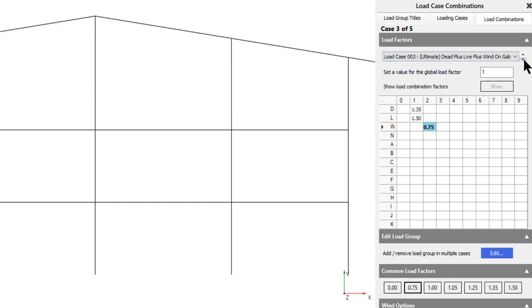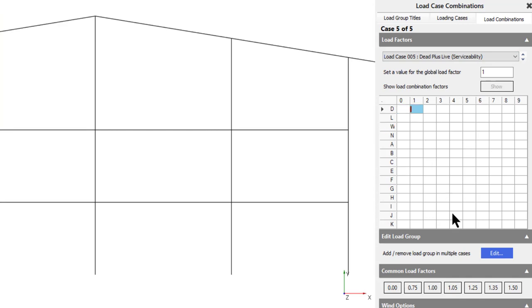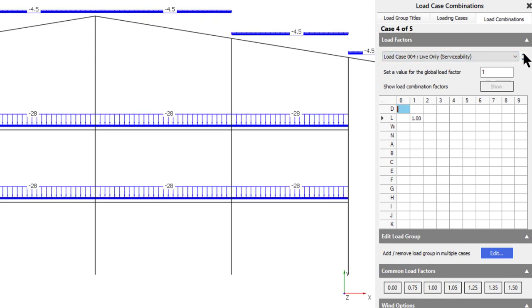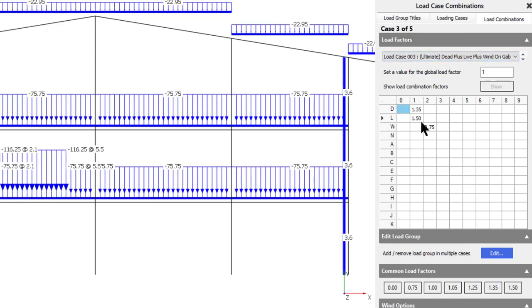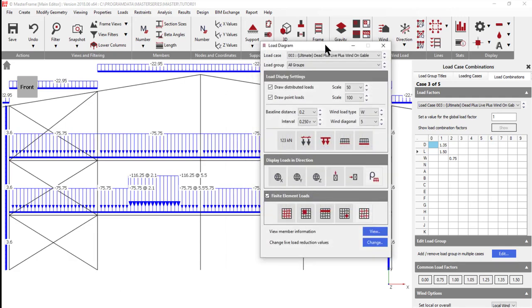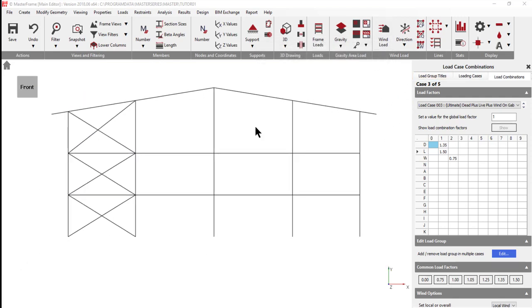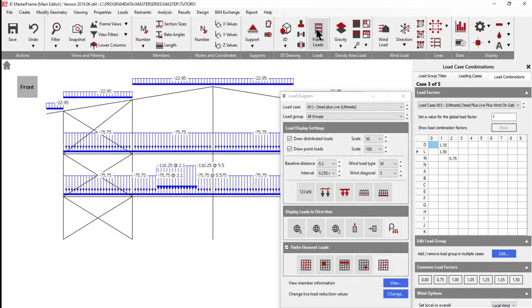And then for loading case 4 we've got live load only, that's fine. And for loading case 5 we've got dead and live of 1. Naturally, if we were being accurate about things, we'd actually swap these 2 values around to check that the other way around isn't more dominant. For each of these we create additional loading cases. So we'll save our work so far, and what I want to do first of all is to turn off the load diagrams. Just push that out slightly, turn them back on again, that refreshes all the data.